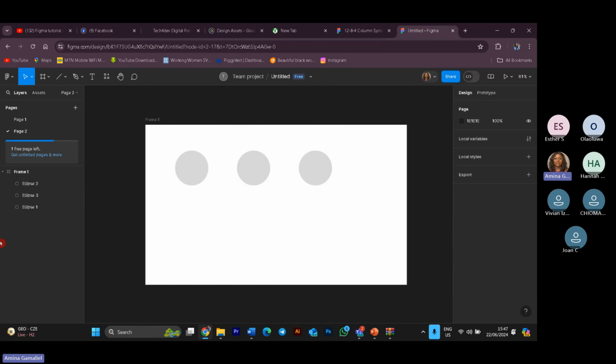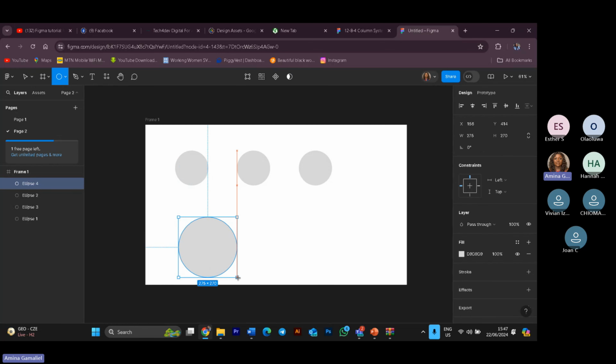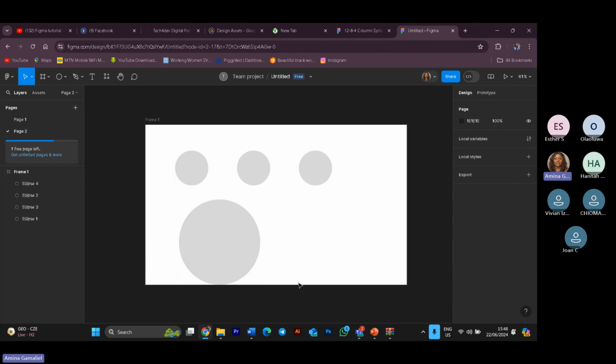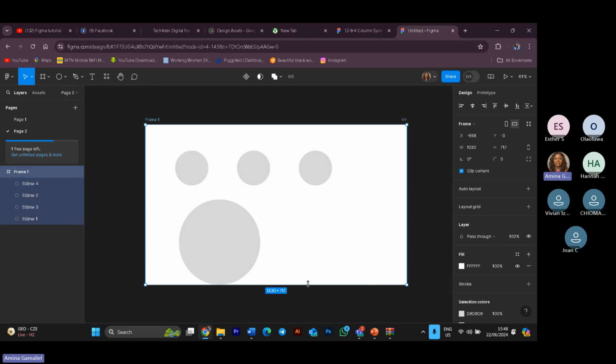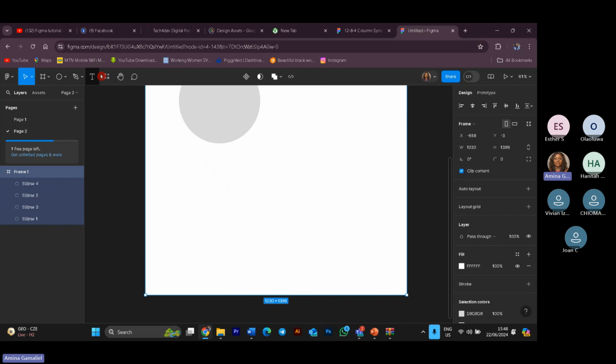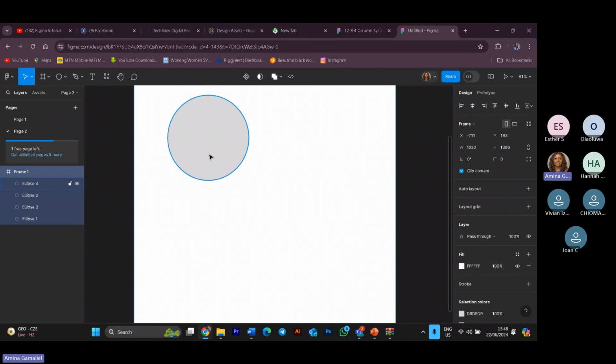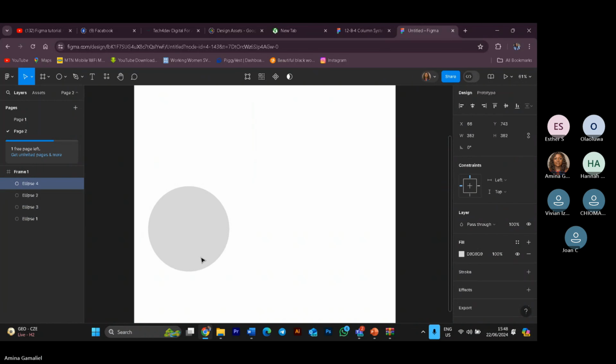Let me just use 2 circles down. I'm just compounding everything. Let me just show you how this Boolean works. Real quick, shift. Let me increase my frame so that I'll leave that screen completely. All right, so now I'm just going to duplicate this. Control D.